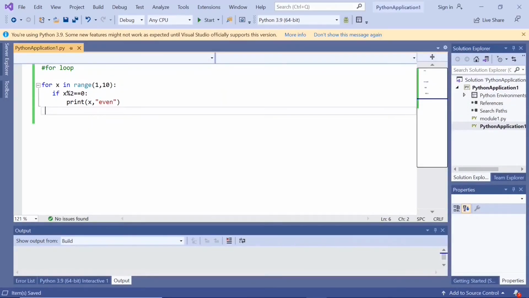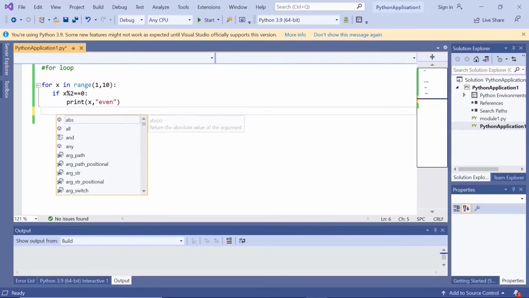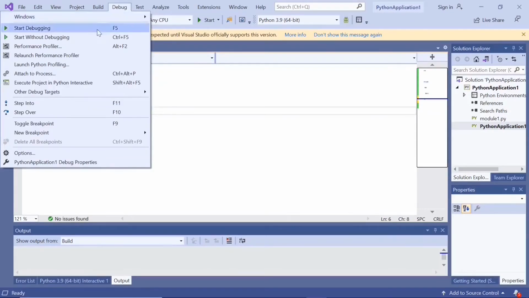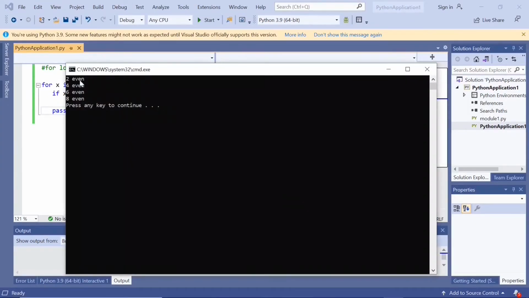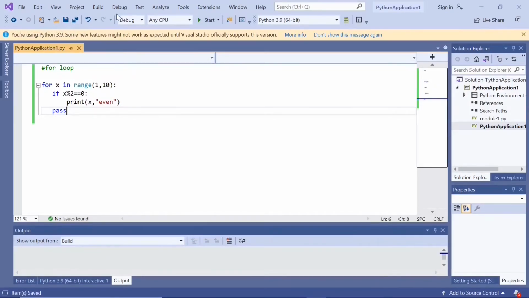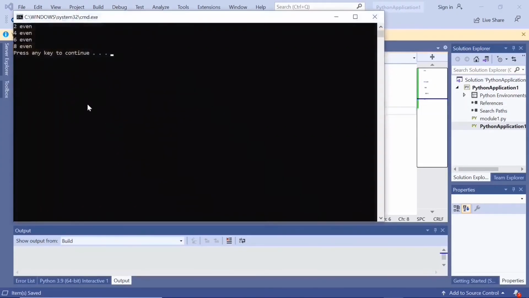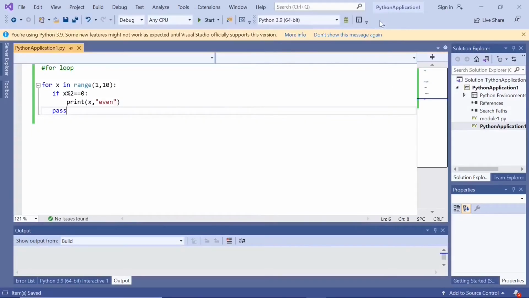We can as well say here pass to here and take this. So it will print 2, 4, 6 and 8.